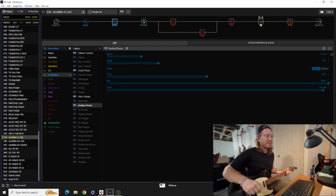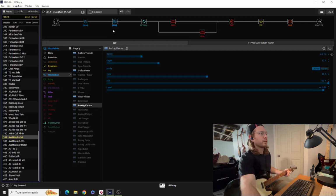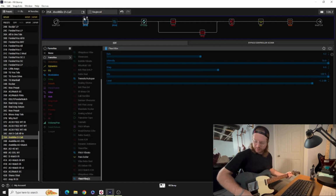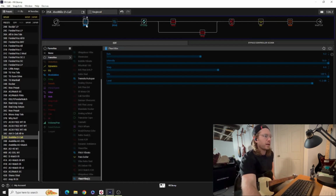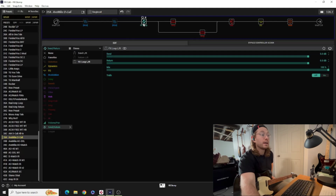So we're taking a look at this dual Cali patch, starting with the amp patch made to be integrated with a full pedal board. So really quickly through the patch, I've got the Flexo Vibe. We'll hear this stuff in a second. I've labeled this Flexo Vibe because it's a vibe with a little bit of extra something. After that, the Legacy Analog Chorus sounds nice. Reverb and delay set my effects loop per usual.